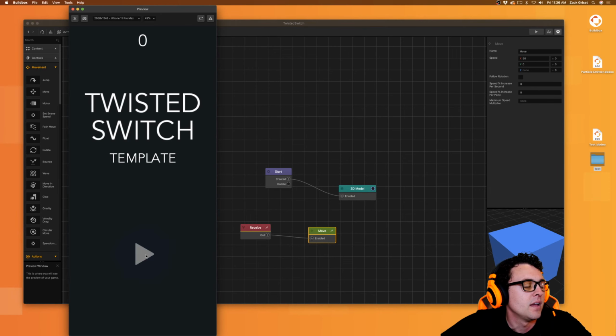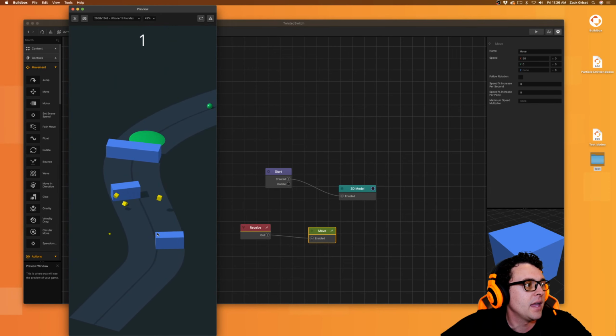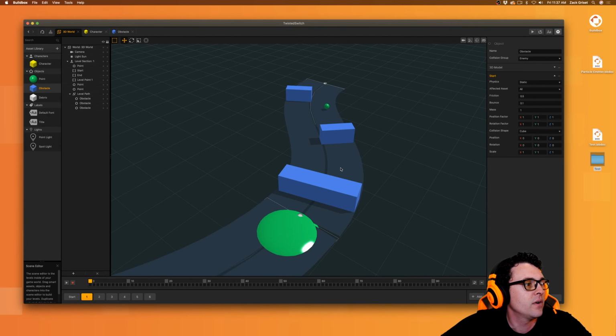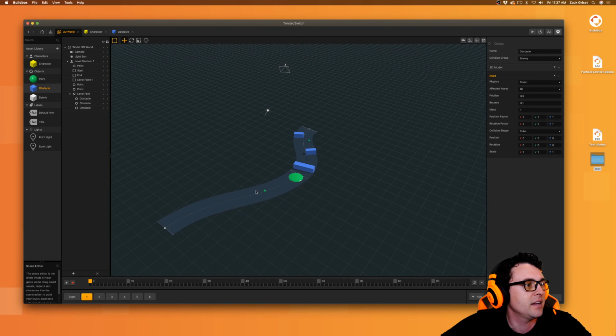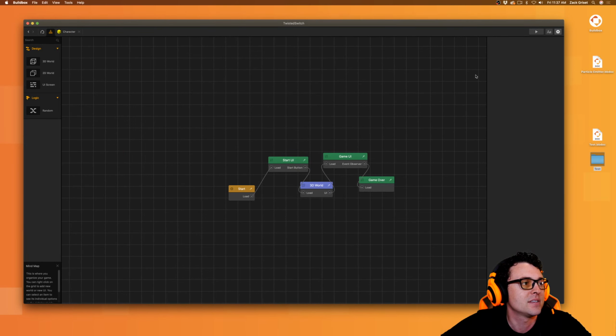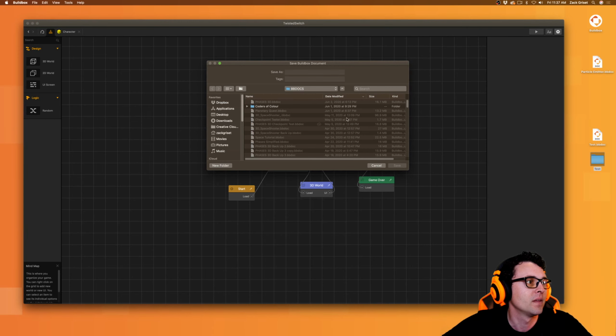So I'm going to play the game, and that is so bizarre how the objects get deleted here in the scene, but they're not deleting in the preview. That is ridiculous. Okay, let me exit out of the 3D world. Let's see if that does anything. I might have to save my game or something. Let's try saving the game as well.